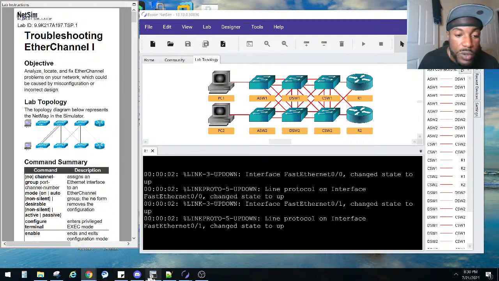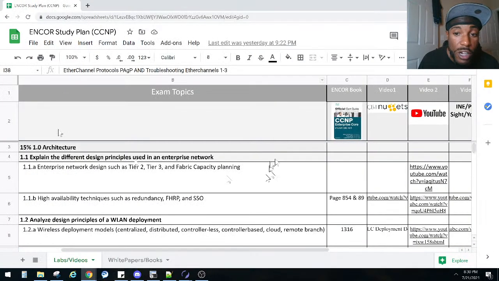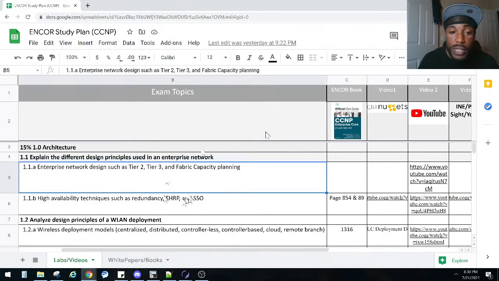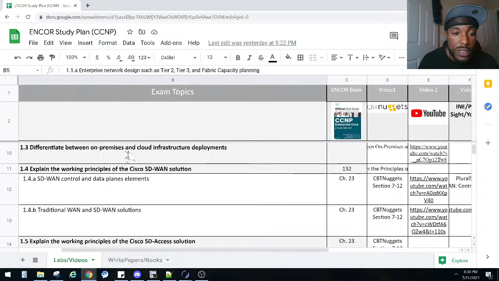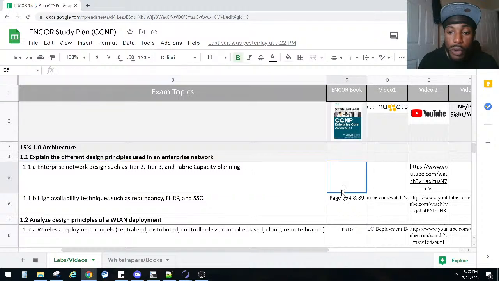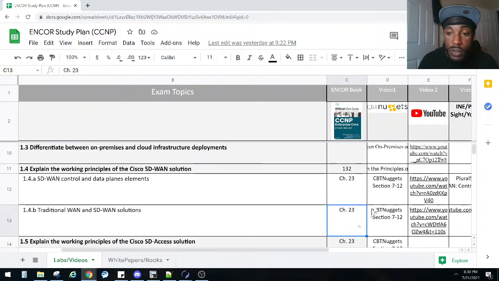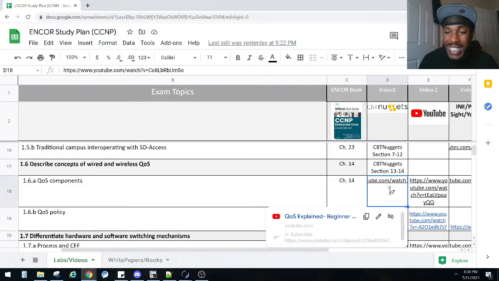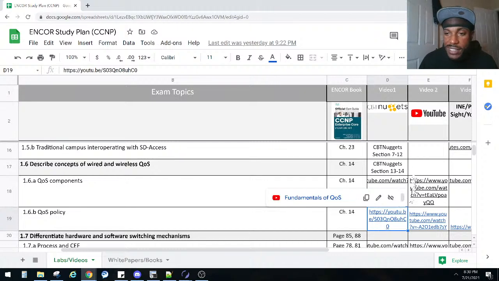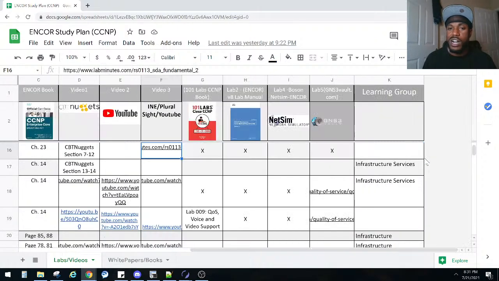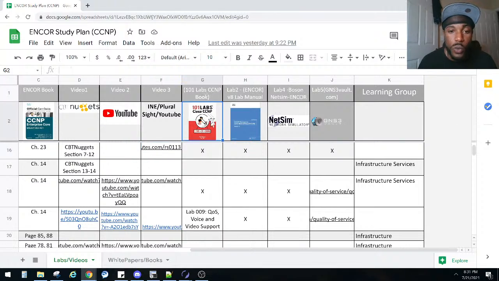And join the Discord server so you can get a copy of this massive spreadsheet that we're working off of here, right? This is for the Encor exam. Basically what I did, I took all the exam topics, put them on this little Google spreadsheet, and broke down where in the book you can find each of those topics, what page it's on, what chapter, etc. Then for CBT Nuggets videos, I put which CBT Nuggets you can watch them from. And then I had some random YouTube videos when I realized I have access to CBT Nuggets as well. I also have access to Pluralsight and INE at my job. And then I took each of these books right here. Got one of my favorite workbooks, 101 Labs.